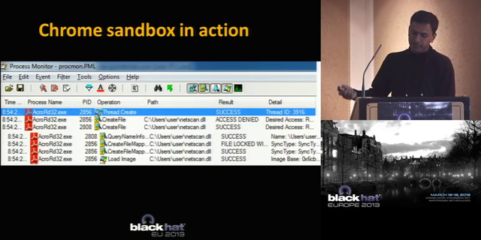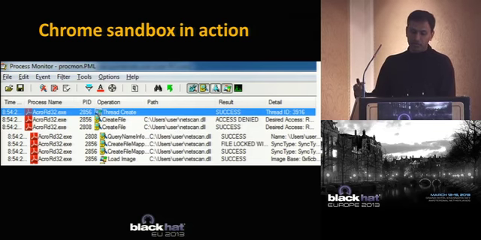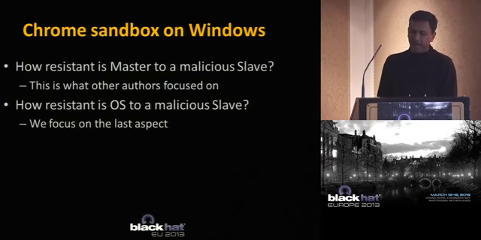As you can see, the slave is 2856, and it's trying to access a file, and then it sends an IPC call to the master over a named pipe, which is not visible here because Process Explorer doesn't show you named pipe activity. But it sends a message to the master, which is PID 2808, and then the master ultimately gives it the handle to basically access the file.